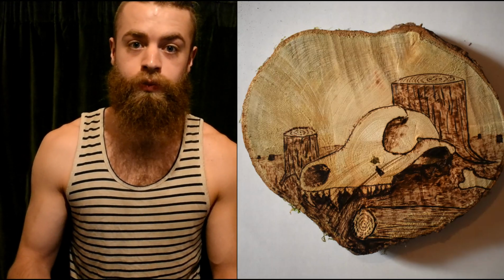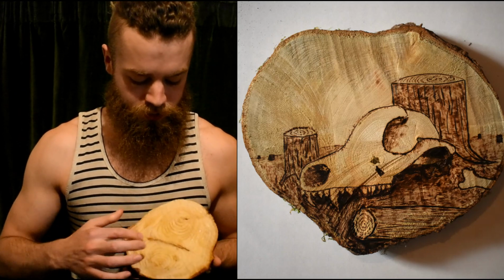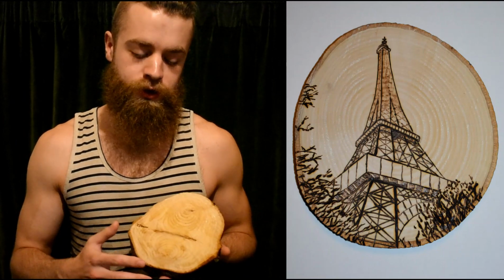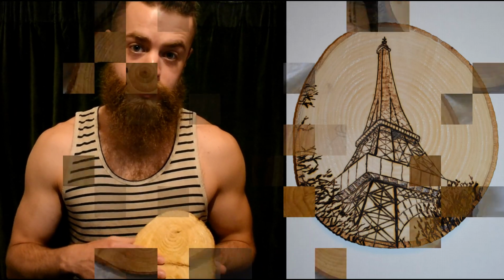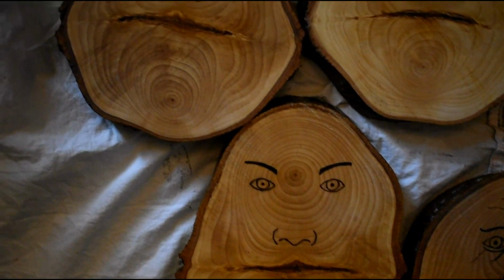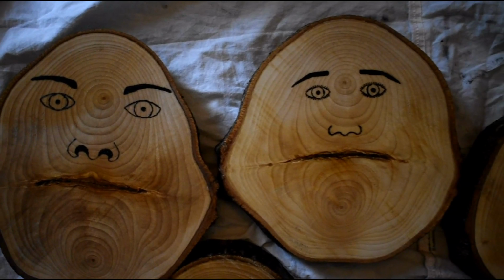Recently, when I was going through my stack of wooden slices, I found a few that had a piece of bark in the middle where the two trees had branched off, and they looked like lips to me. Then, after I sanded them down and gave them a nose and a mouth, they looked like little faces. They're quite simplistic, but I'm quite happy with them.